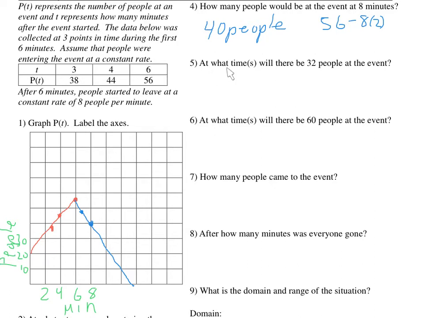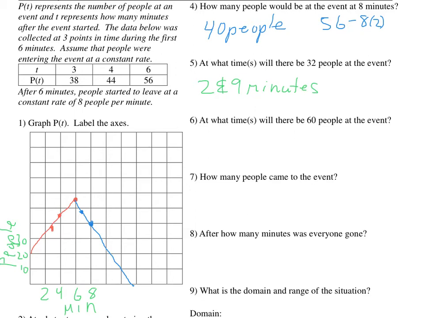All right, at what time would there be 32 people at the event? So 32 people, here's 30, so 32 is right above that. If I look at my graph, I can kind of see, well, 32 people, does that look like at 2? And if I keep going across, does that look like about 9? So looking at the graph, by approximation, at 2 minutes I have about 32, and also at about 9 minutes I have about 32. So we're going to go with 2 and 9 minutes, we have 32 people. Now, it might not be exact. I'd have to go and check the points exactly, but it looks about 2 and 9 minutes.